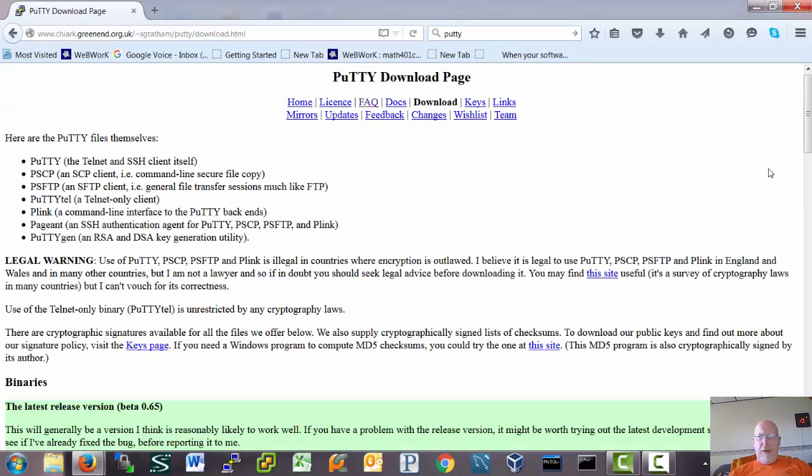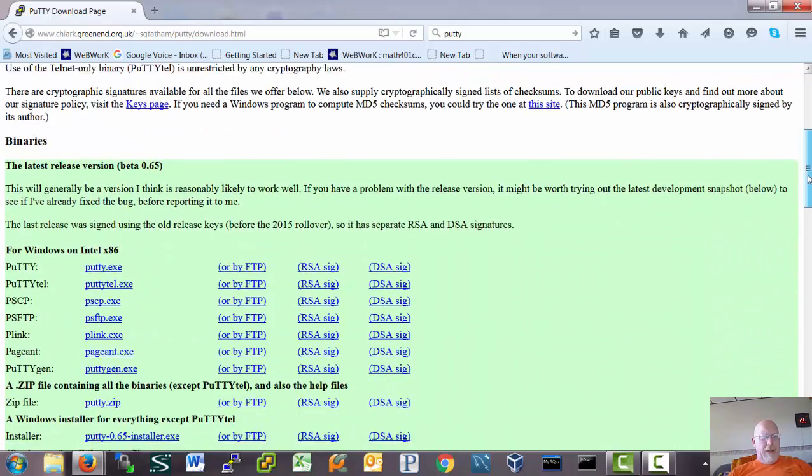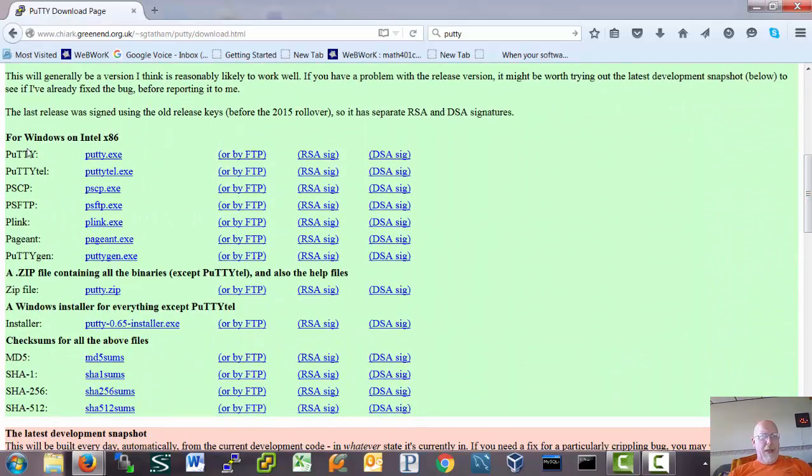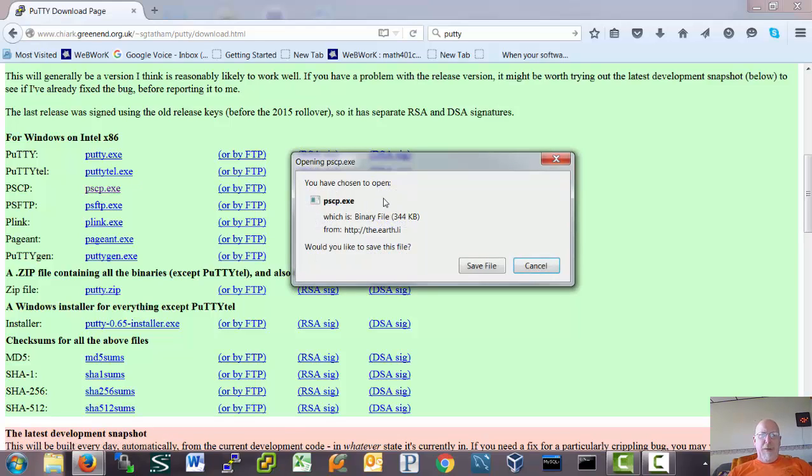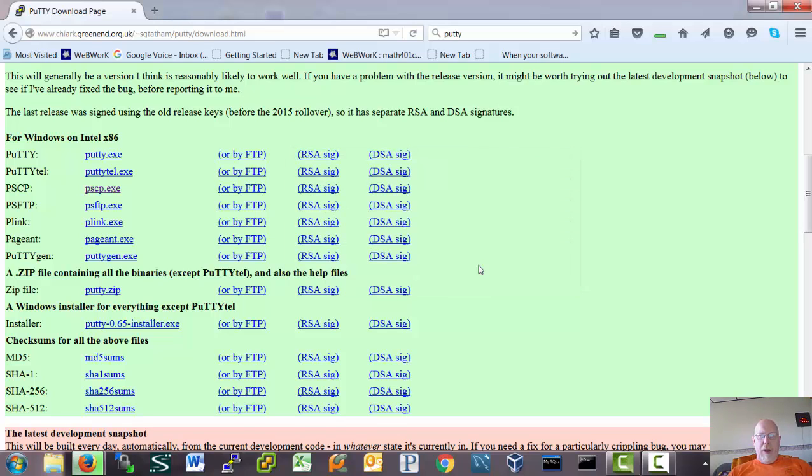and go to the PuTTY download page, then if you've done this in the past, you probably just downloaded PuTTY, that exact file, and maybe what we should have done is downloaded putty.zip and got everything, but that's okay. So what we really need right now is PuTTY SCP. SCP is a way to securely transfer files between computers, and this is the PuTTY version that will allow us to do this with Windows, since Windows doesn't have a Linux backend.